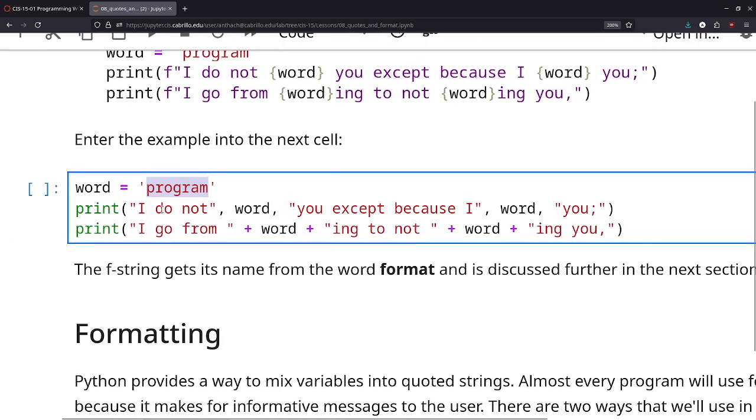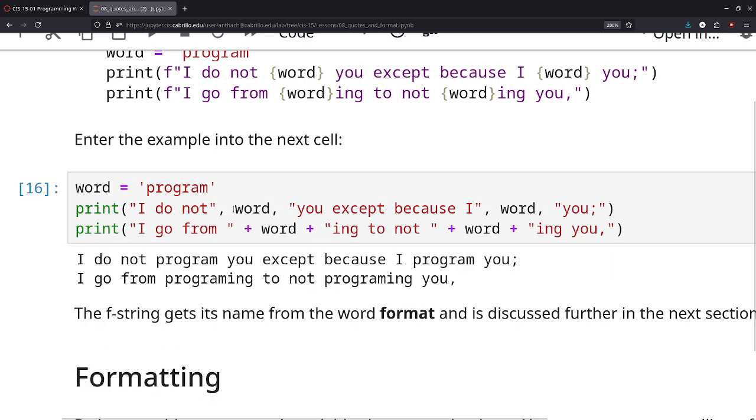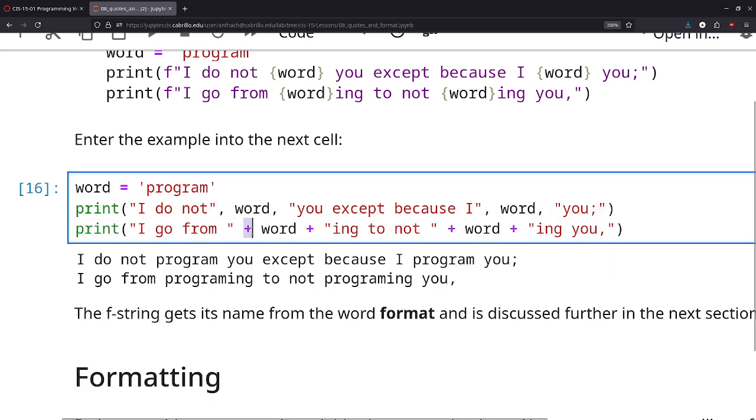If we were to print this out, there are multiple ways of doing it. We can use commas or we can use plus signs. These are the same thing, but we're not using f strings yet. You can just use a plus sign right here, and here. Same thing.